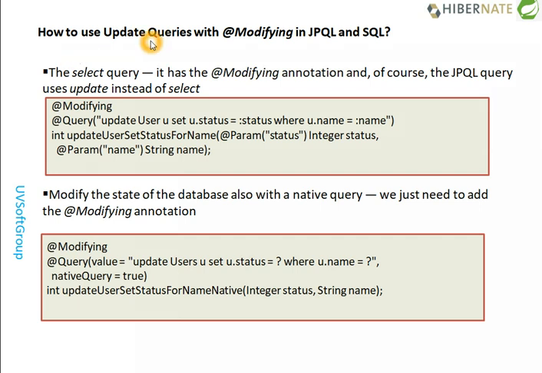Here is how to modify your queries — it's only the @Modifying annotation combined with the @Query annotation with an UPDATE statement. Here is an example for the User entity, which we set as an alias. You pass it to update the status and the name of the user, passing status as a query parameter and name as a query parameter. For complex cases where you need to modify specific records in a very special way, I suggest using this approach.